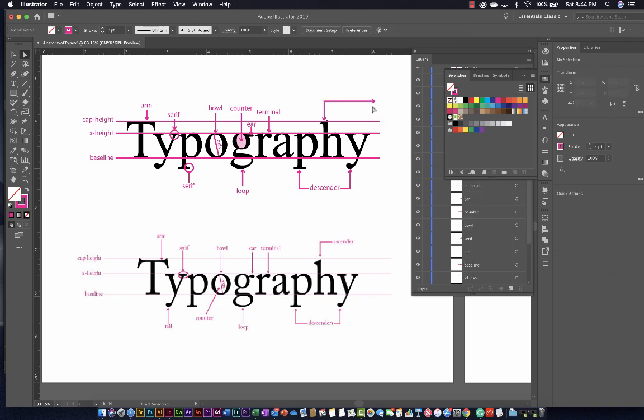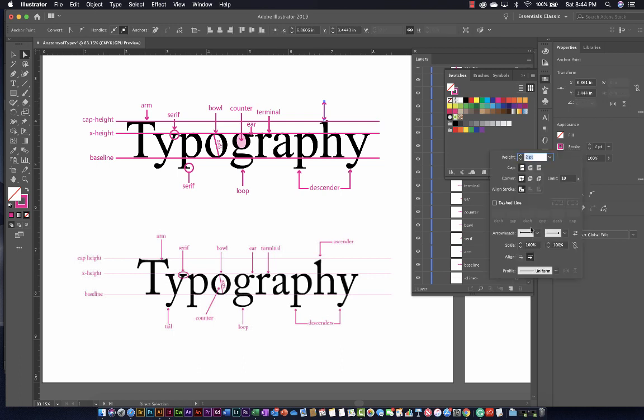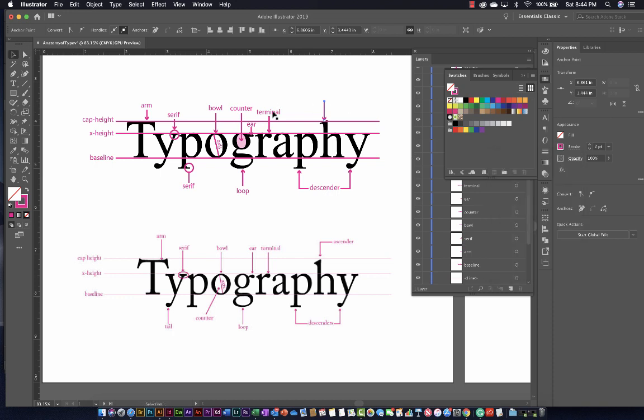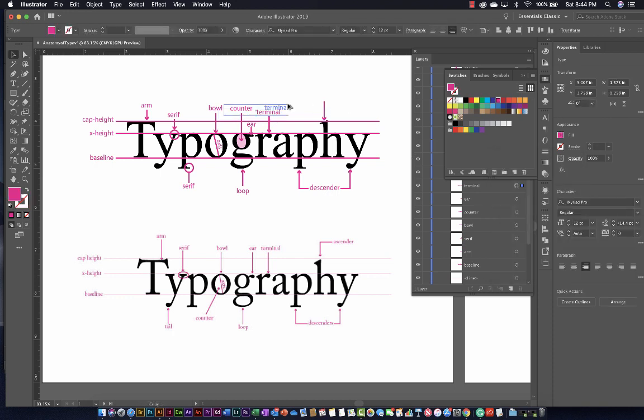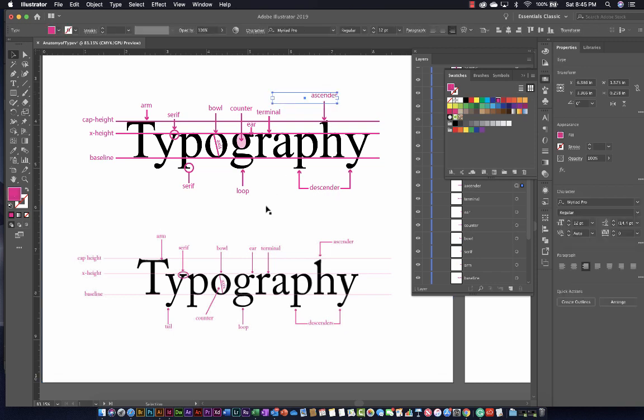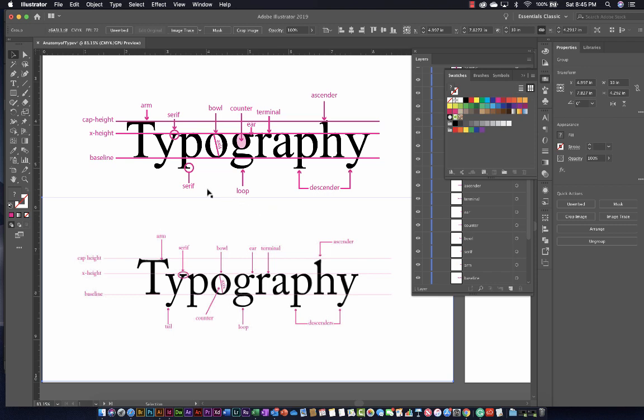I can delete this, and then I can delete this. Okay, and then I can change my arrows. Again, you don't always have to keep the arrows. You can go into your stroke settings and make changes. We're going to add the label for ascender. And ascender is just a lowercase letter that goes above that X height. It ascends. Okay, so ascender, we have descenders, we have our loop, terminal.